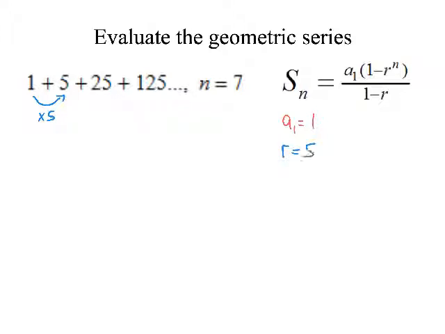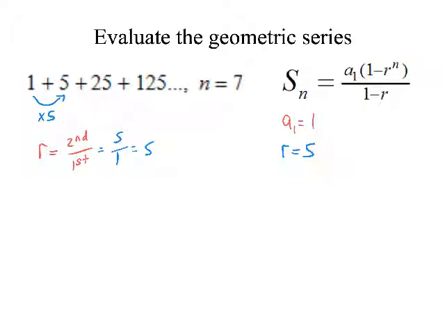So R is 5. Now, if you can't see that, let's say it's a problem where you can't see what they're multiplying by, or with shrinking, what they're dividing by. Here's the process to find R. It's a quick little process. To find R, you take the second term and divide by the first term. Meaning, you take the second term, which is 5, and divide by the first term, and you'll get it. That's the formula, if you can't see it.